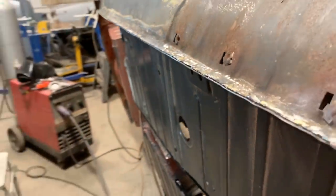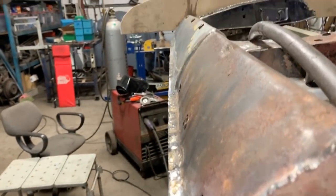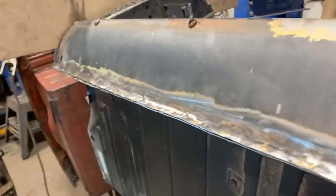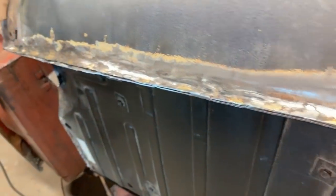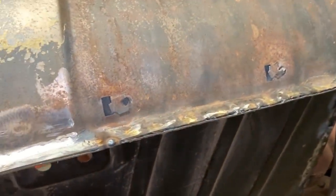So it's not bad. And then we're gonna do the final grinding this way so we can make it a perfect straight line. And of course there's gonna be some body filler to fill up some small imperfections here and there, but for now I think it's not bad. So we'll fill it up with weld, fill up some little cavities that I saw here and there, and we're gonna grind these as well.